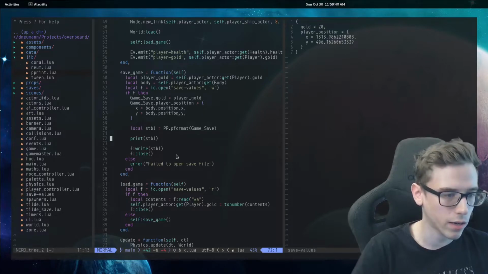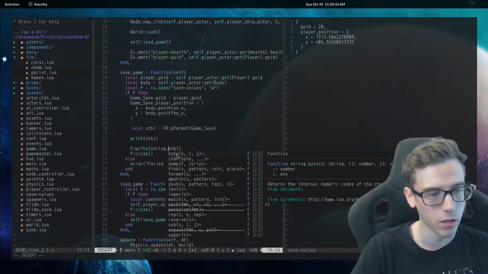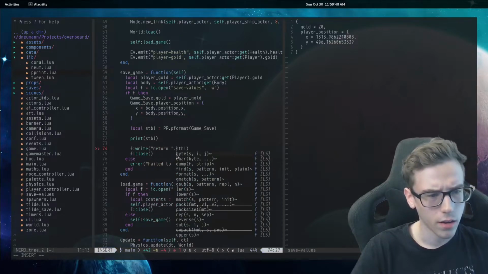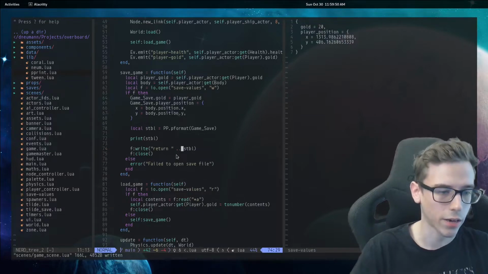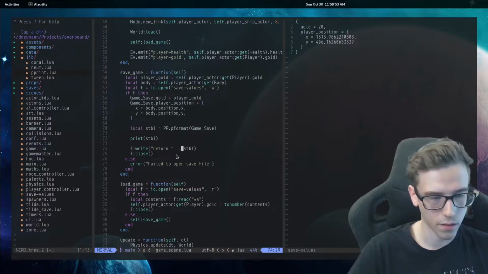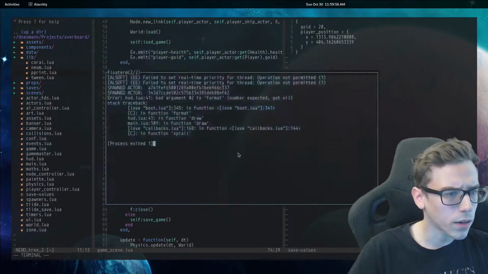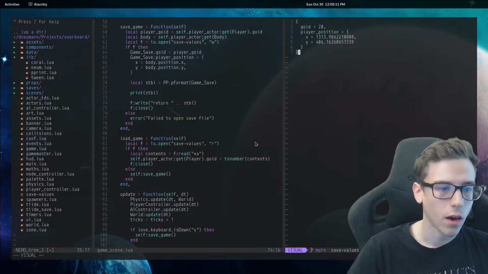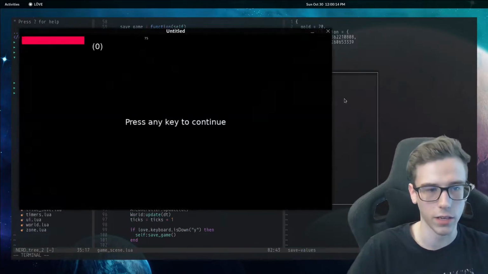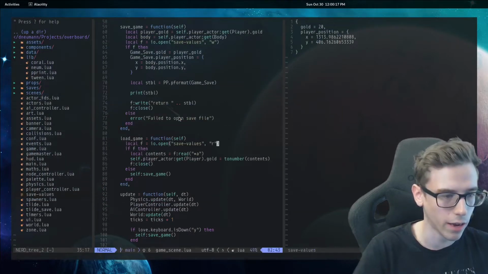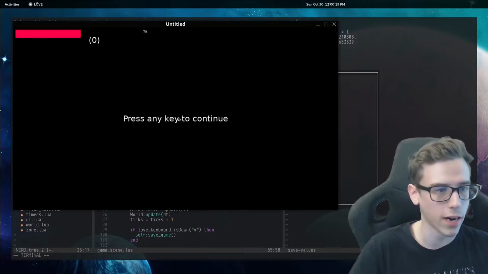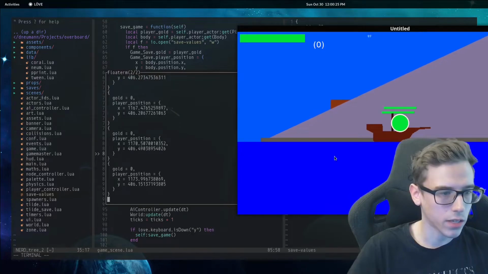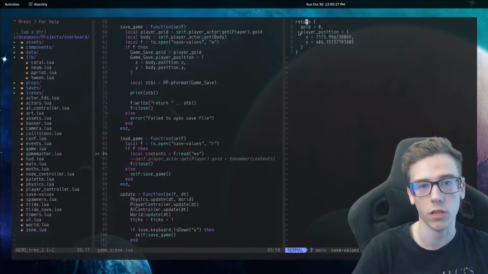So what I'm going to do is make that a little bit better. I'm going to do string.format. Actually, we don't need string.format. We're going to do return, and then this value. All right, let's do this one more time. Save. Oop. Oh, okay. So the current issue that we have is our game isn't set up properly. So let's comment this out so that we don't crash. There we go. Okay, so if we run over here, hit Y, you can see that it prints the position, and now we see this return right here.